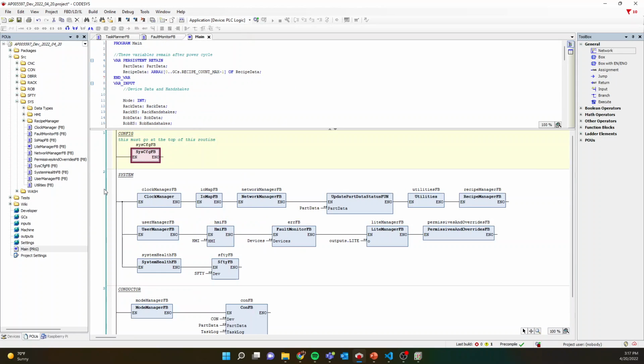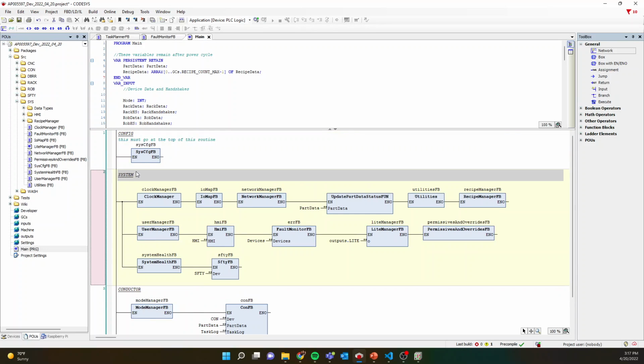Aside from that, then we come down and I have the system broken up. I've got all these different little helper function blocks here. Our fault monitor, safety function block.